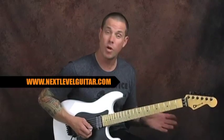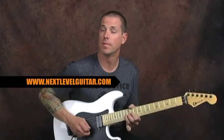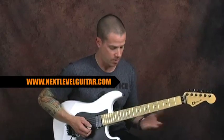Pentatonic scale is the most common scale people know, so we want to make sure that we're really comfortable with it. Again, what we started out with was this. Giving it a little bend there at the end. Then we said, hey, we can use that anywhere within our scale shape, so I'm going to do it on the second string.